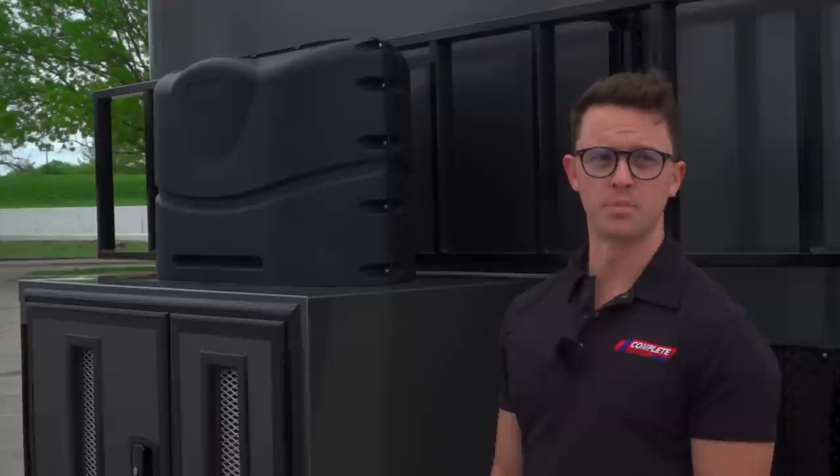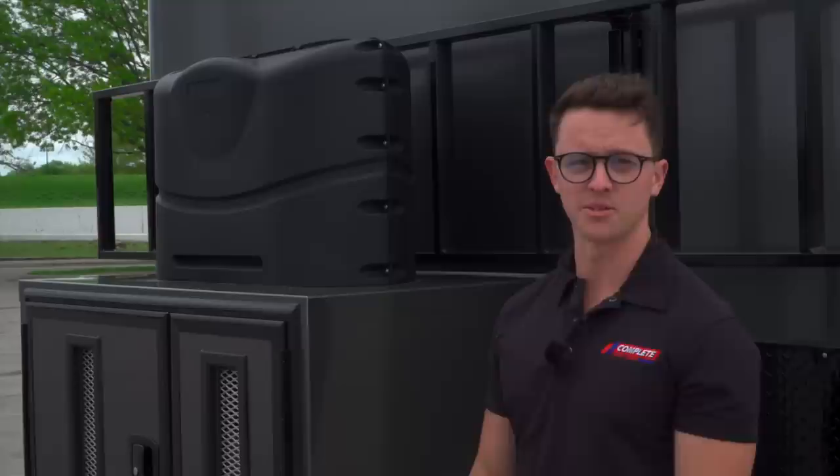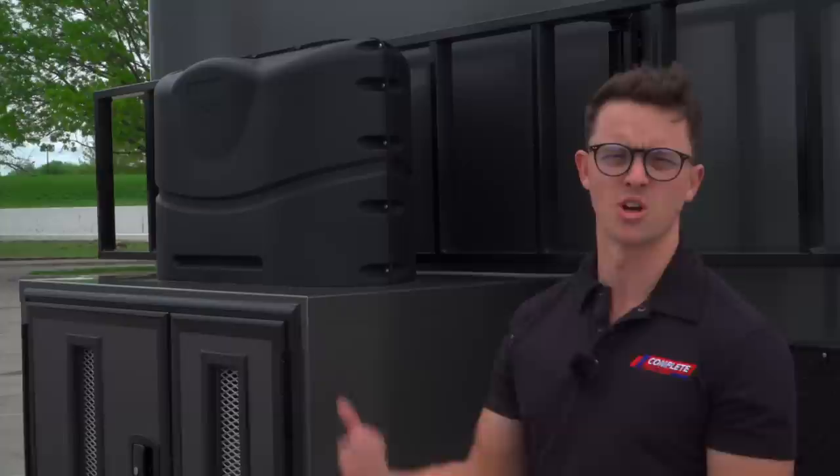You're probably wondering what this plastic cover is here. That's actually just an aesthetic cover to cover up your LP propane tanks. Because who wants this sick blacked-out trailer with a couple of white tanks sitting up there? So you just put a nice little aesthetic cover on there so it goes with the body of the trailer — everything's blacked out. You would hate to have a trailer that looks this awesome with just some white tanks sitting on it.